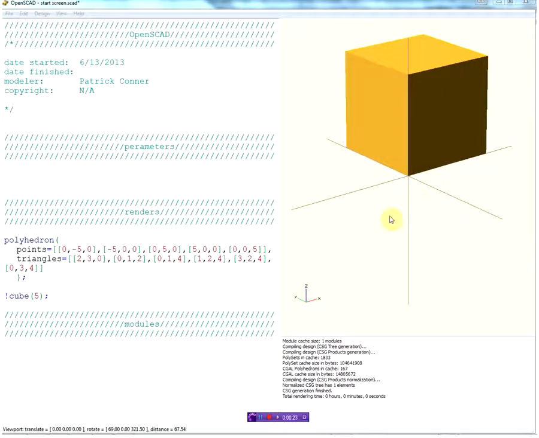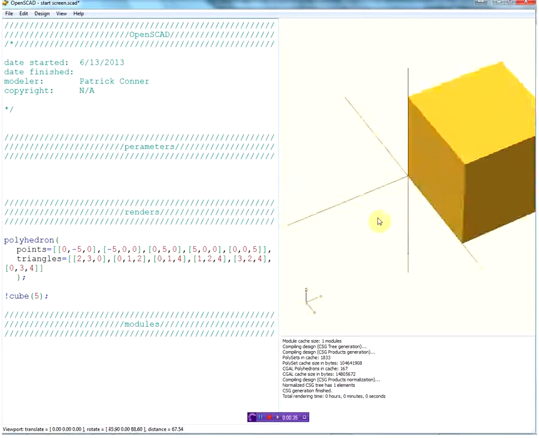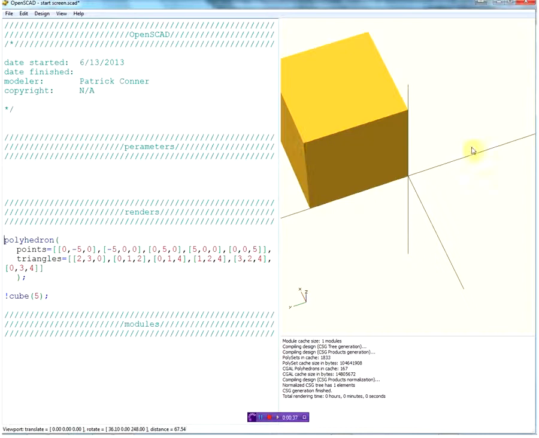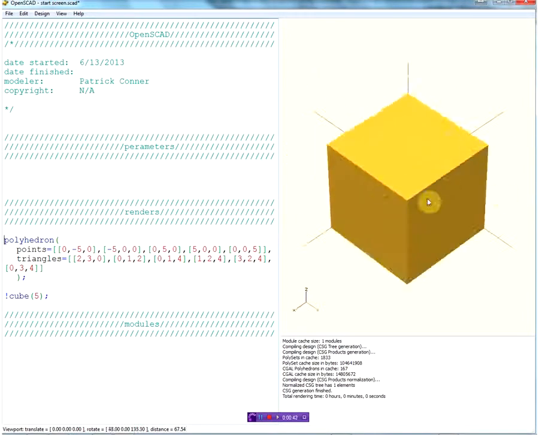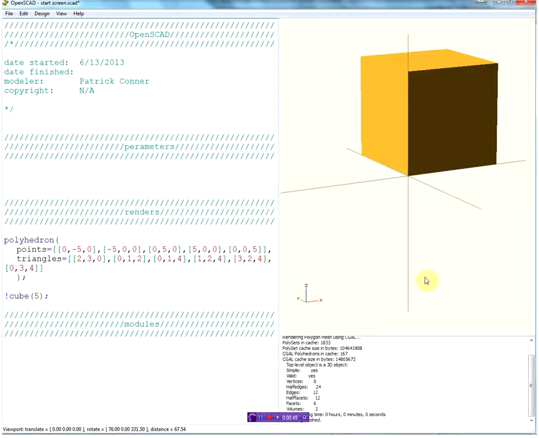Now, export. Remember how usually when we press to render these, we press F5? That only does a visual render. As far as the computer's concerned, there's nothing here. I just happen to see something there. So if we want to export this, we're going to have to tell the computer to actually render it by pressing F6. And that is pretty quick for this cube, because it's pretty simple. And you see here, simple: yes. Valid: yes. If either of those are no, you have big problems that you have to fix. So check that those say yes.